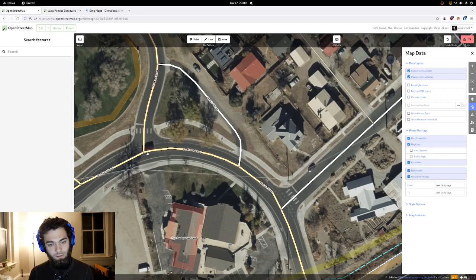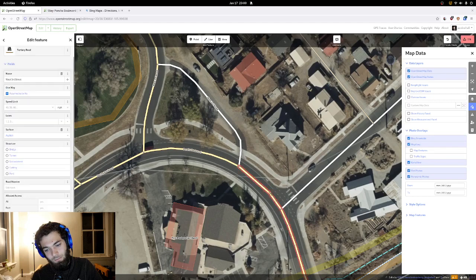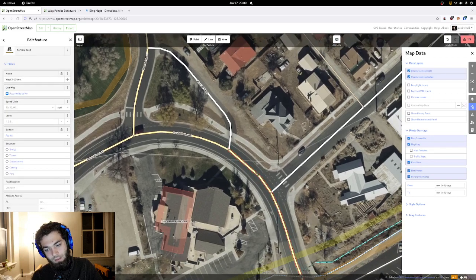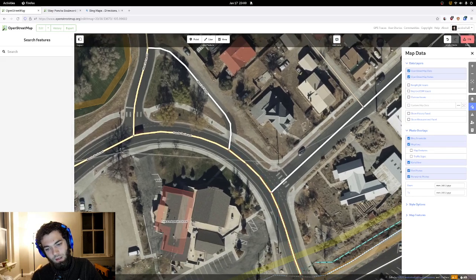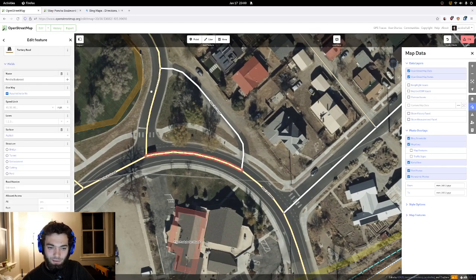Because we do have that T intersection, but it looks like West 3rd Street is the name of this street down further southeast here. So if I were designing this intersection, I would probably name this section West 3rd Street as well so that we have some continuity of West 3rd Street.